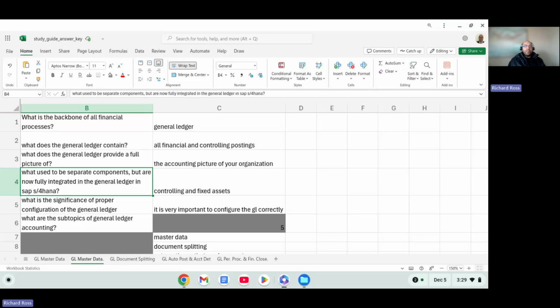What used to be separate components but are now fully integrated in the general ledger in SAP S/4HANA? Controlling and fixed assets. What is the significance of proper configuration of the general ledger?